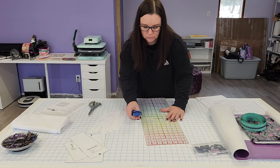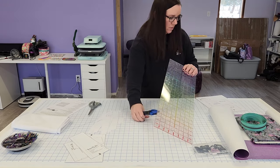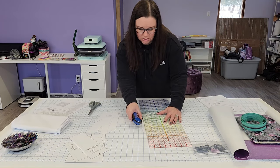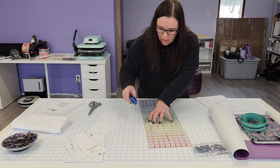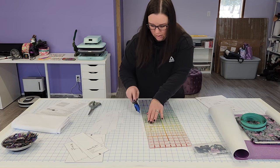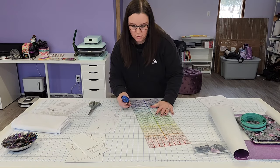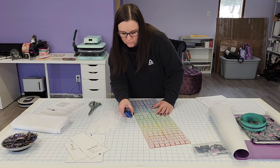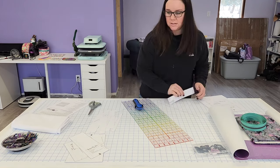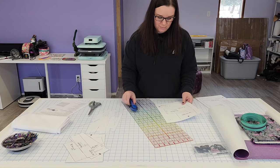Also, on the pattern pieces, if you look at some of the exterior pieces, they have a dotted or a dashed line on them, and that is where you should cut your Decovil light. So you might want to print out a second set of those if this is a pattern that you plan to make frequently, so that way you can cut the Decovil light exactly to size. I have a bad habit of cutting my Decovil whole and then trimming it, which is actually very wasteful.